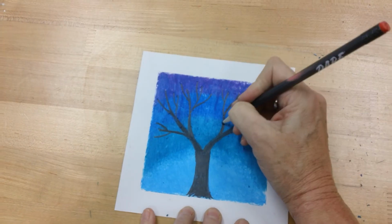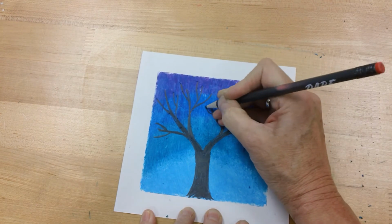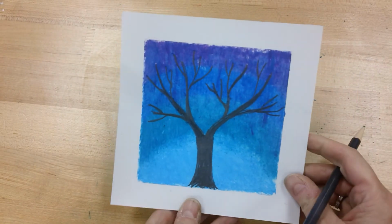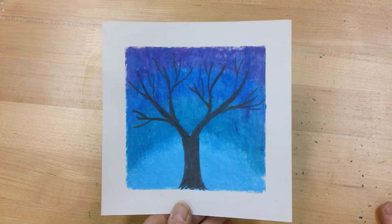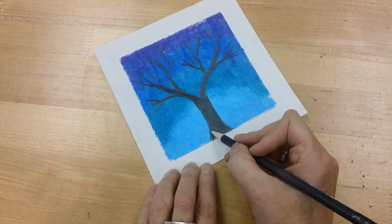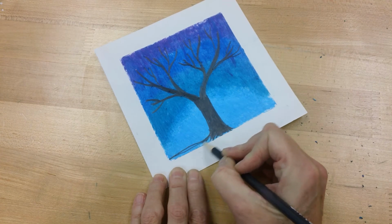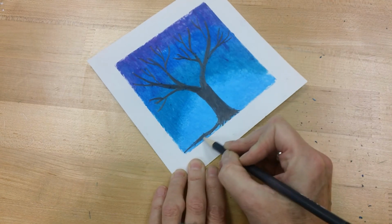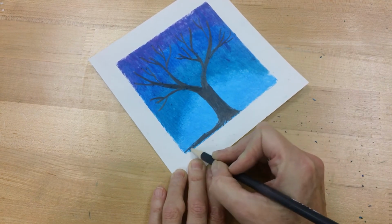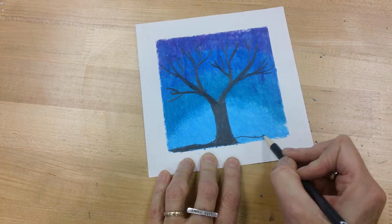All right, so I'm going to kind of call this one done. And that's the judgment call. You have to be looking at your work to know when is my tree done. So here's my tree. One last little thing, I'm going to add the ground. So I'm going to come off the tree here, add this, but be careful that you don't go past your line there, your colored line.